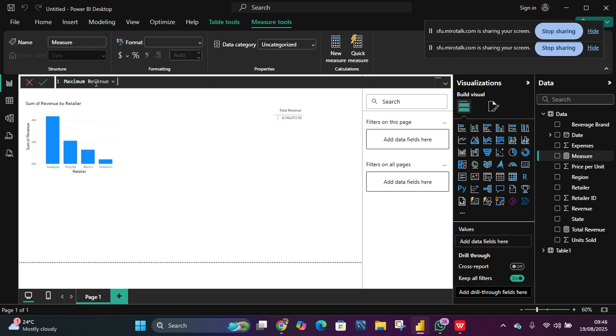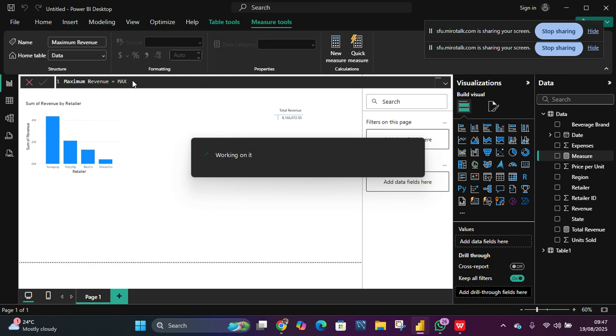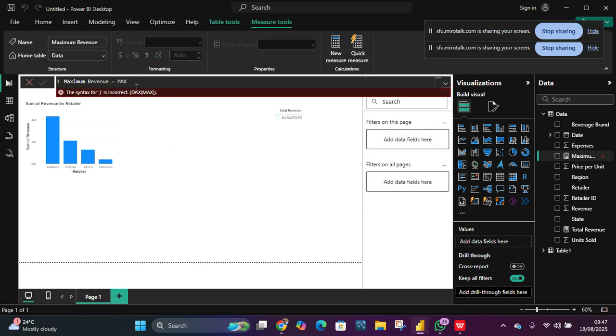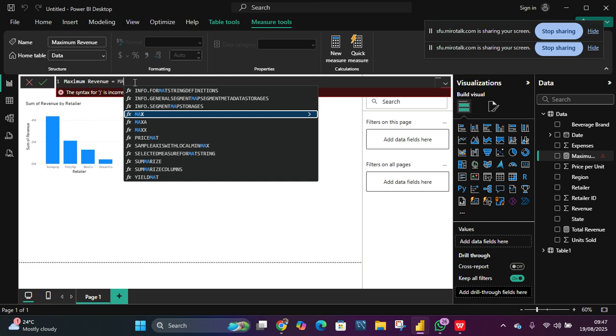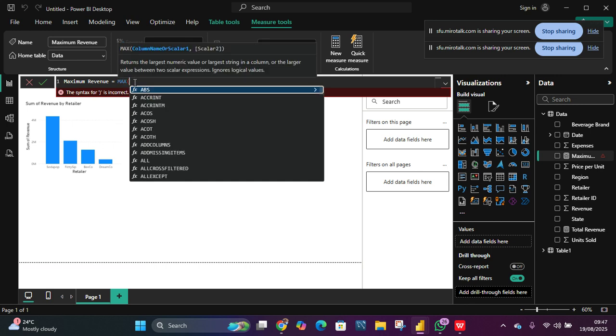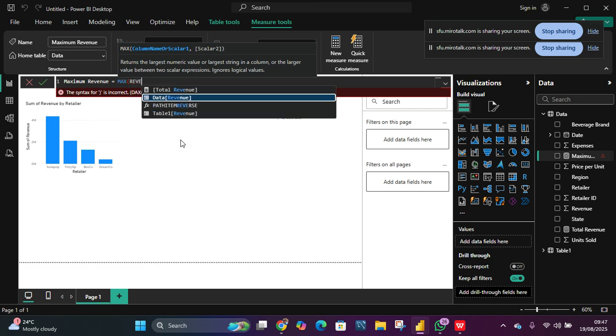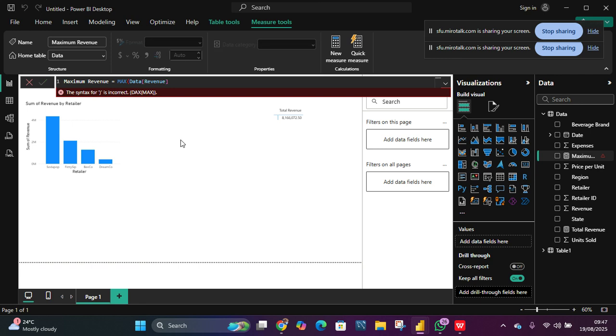Enter. Then the maximum revenue we want is for the data table, right? Click on enter, then okay.